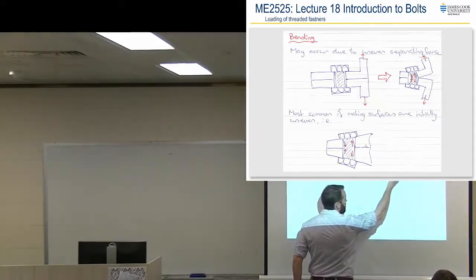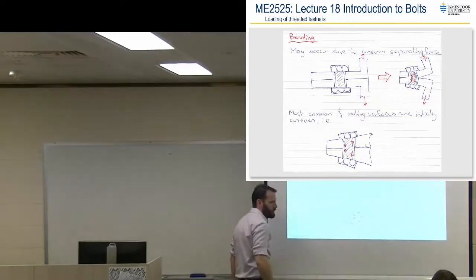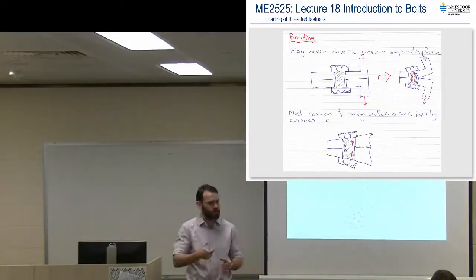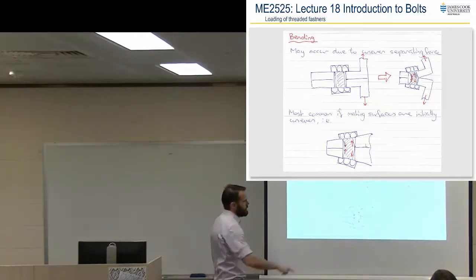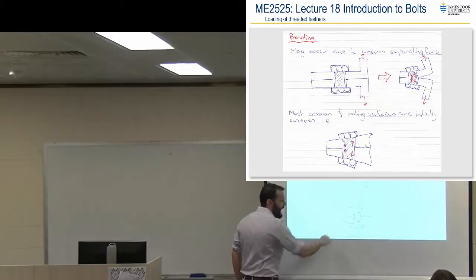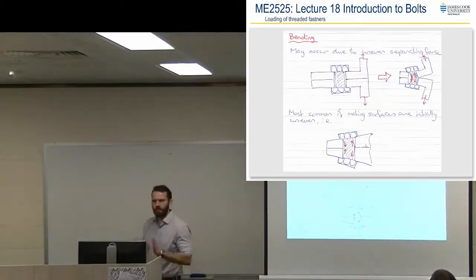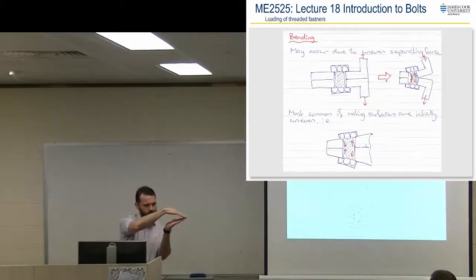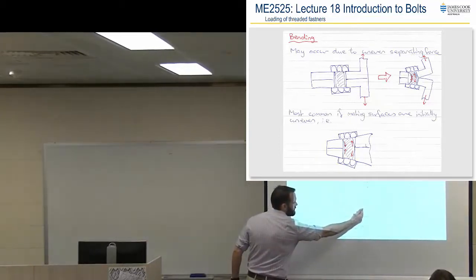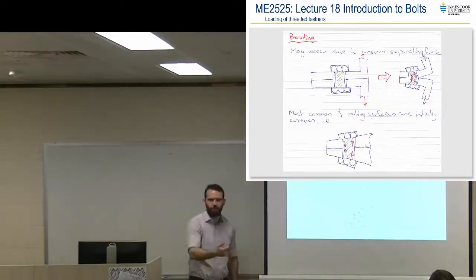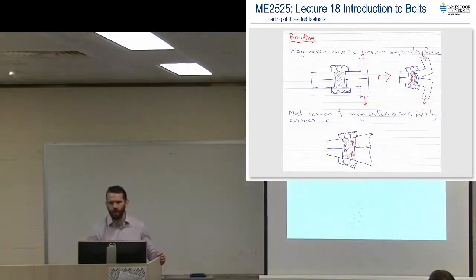But if that's long, or even the length of the bolt equivalent, which it should be if it's a gasket, then it's going to pivot on that end and it's going to put axial load on the bolt anyway. So that's fairly uncommon. Much, much more common is if you've got uneven surfaces. If you're trying to bolt something together and your two surfaces are on angles, as you torque up that bolt, the nut and the bolt head are going to come into contact with the high side before they actually come into contact with the low side. And if you ratchet that thing up, then it will cause bending in the bolt.